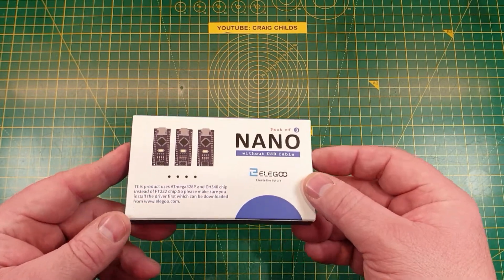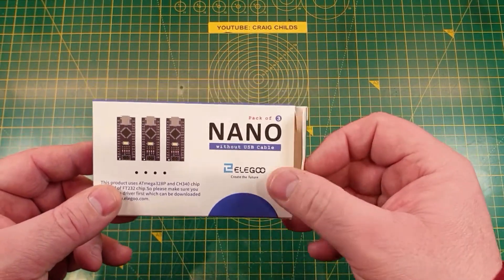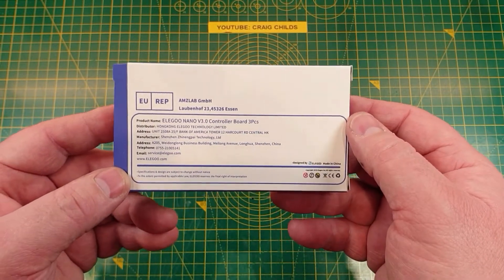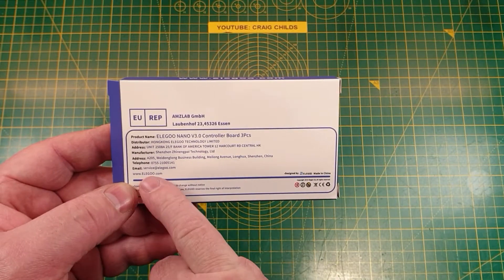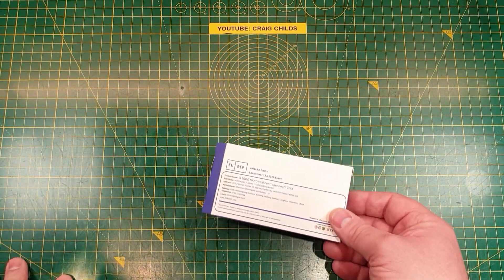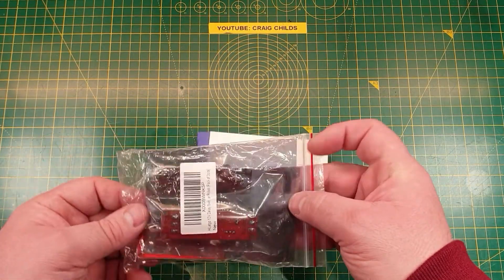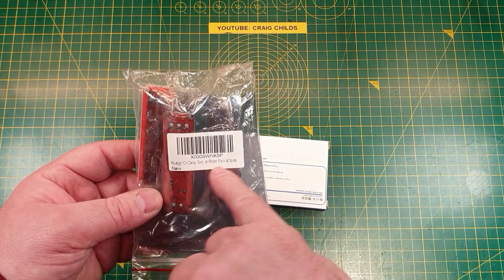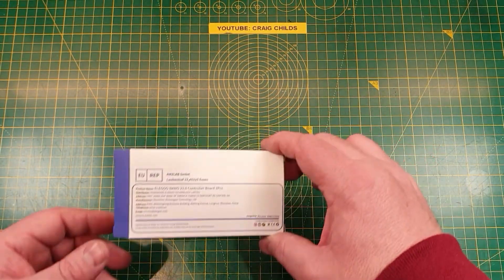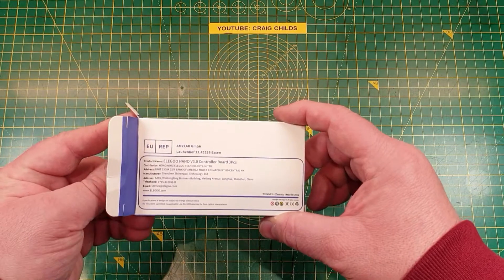I wasn't surprised to find this come nicely packaged. I've had these opened and tested them, so I'm just going to let you have a look at what you get. You get a nice little box. There's a little bit of detail on the back — the usual business address, which is quite good actually, a telephone number, an email address, and a website address. A lot of things that you get from Amazon, even though they're UK stock, will come in a little bag with just a part number and some parts on it — nothing more than that, no instructions or website. Elegoo are quite nicely packaged and their customer support is very responsive.